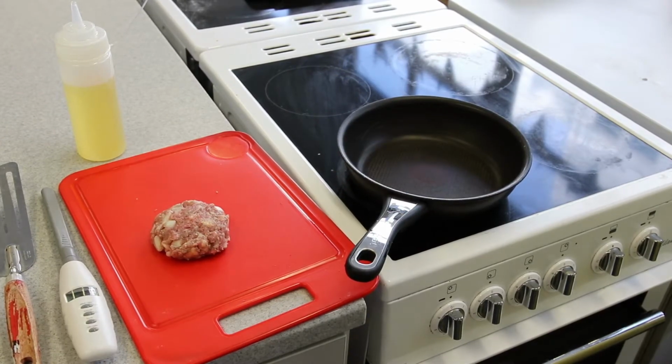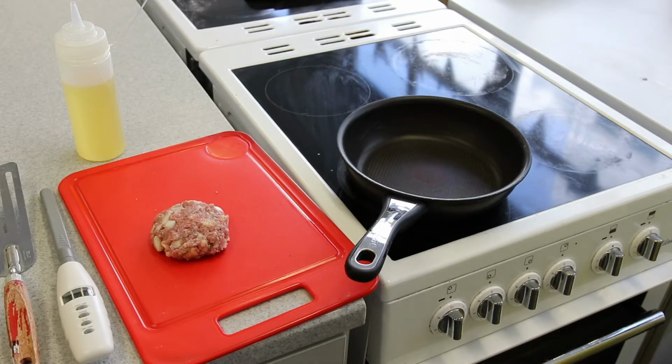So you're going to take your burger over to the pan and ready to cook. You need your burger, you need a food probe, and you need a fish slice, and you need a very small amount of oil. We're going to use today the frying pan. We're going to use a non-stick pan, and it's important that you get this pan right. Okay? If you've got a good pan, then you're set.